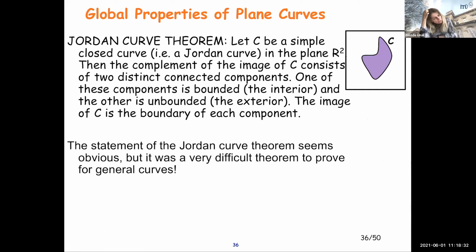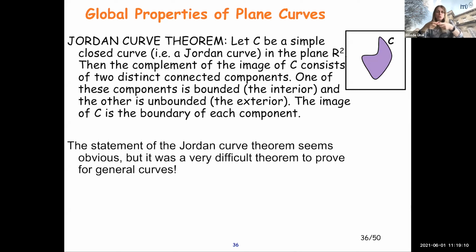I just write this because it's also a very interesting theorem. This is the last theorem I think I'm giving you for the curves, differential geometry of curves. Very famous theorem, Jordan curve theorem. I recall during my PhD times, because I was really interested myself, it was an extra interest in differential geometry, I was looking at this theorem. I think it had like maybe 100 pages of proof, but what it says is very simple.